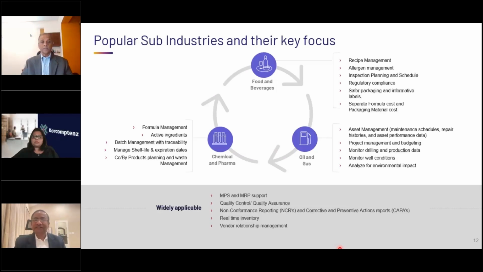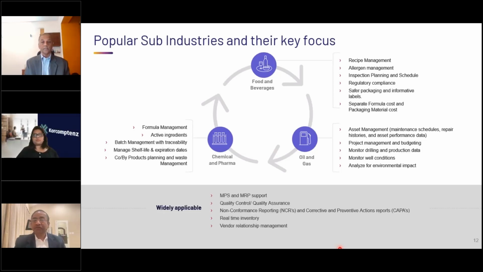Managing products, byproducts, and co-products could be a key requirement in the process industry, with a focus on sustainability. Managing co-products and byproducts has become even more critical. Across multiple industries, these co-products and byproducts are increasingly used as raw materials and hence need to be stored and packaged with care in line with regulatory norms.